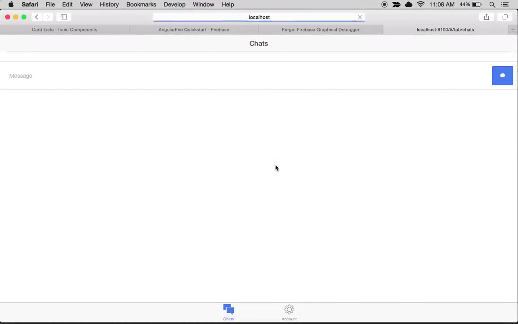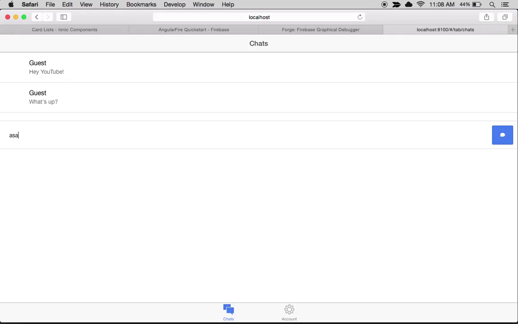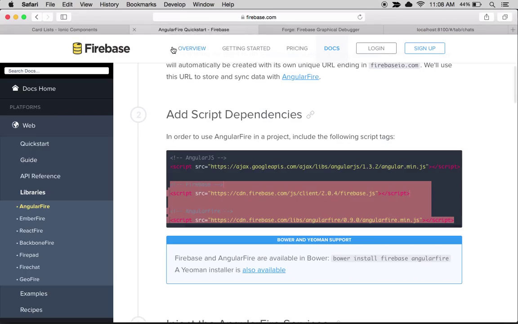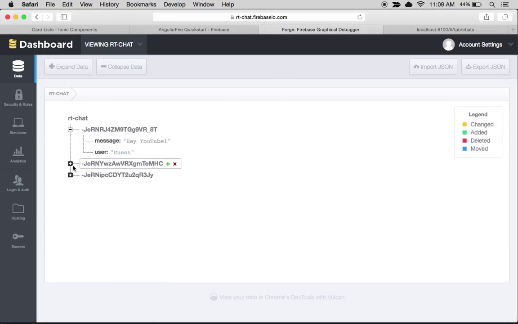I'll get this all cleaned up for next time. So then, perfect. And it's all saving in here in the Firebase, so looks like we're good to go. I'll get that all fixed up before the next video.